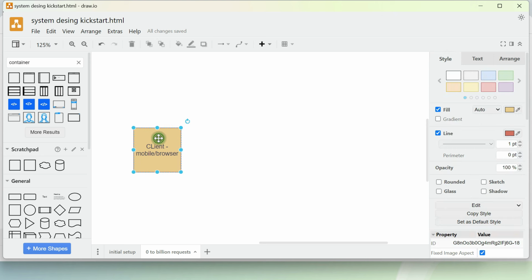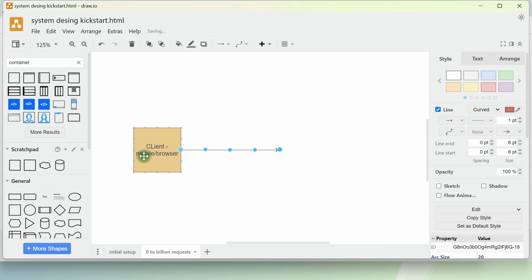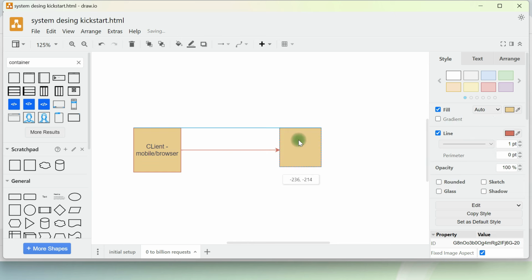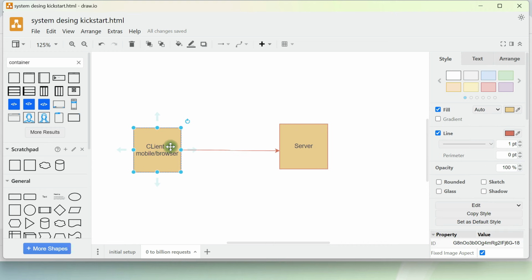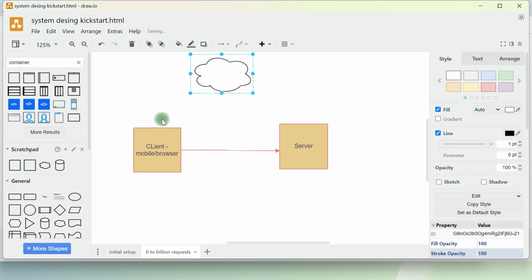So what is the first impression? First it will communicate with the server. Obviously it will communicate with the server. This client, that is our browser, needs to know the address of the server. So how is it going to get that address? That is where my DNS is going to come into the picture. So let me draw this in one.